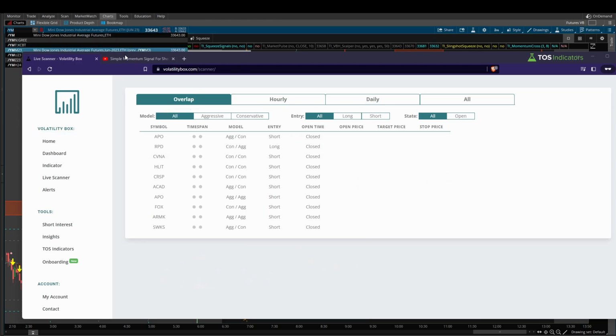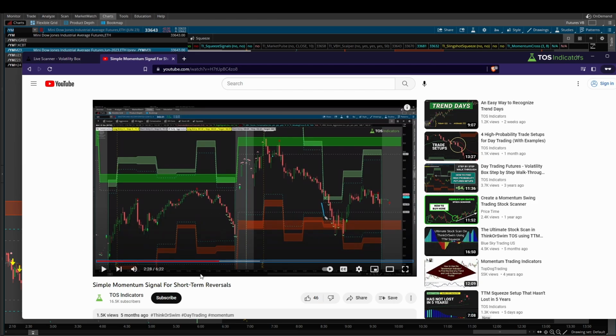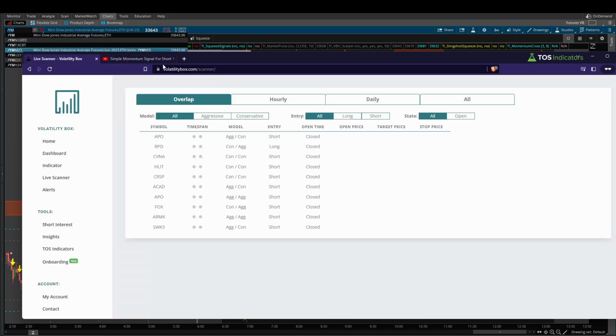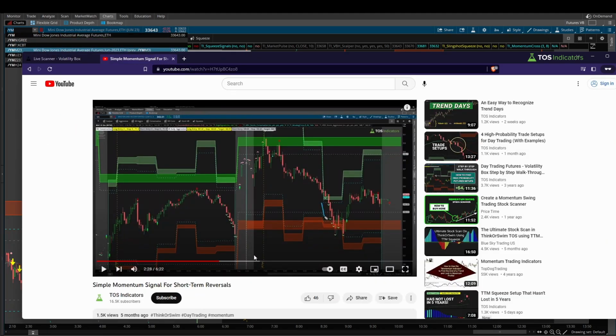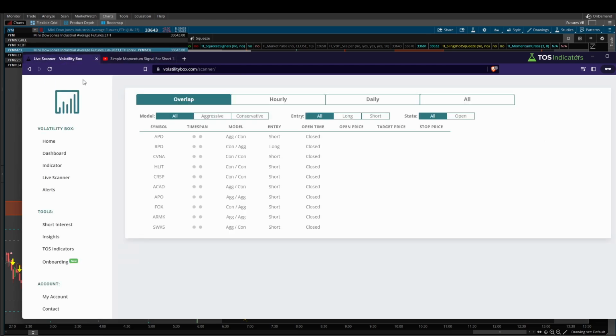Now there's one simple setup that we're looking for, and that's detailed in this video, which I'll also leave in the description box, and you'll see an example of that as we go through setups. It's a fairly simple setup. It walks through the different steps that's required, and it's our momentum reversal setup, which has been really lucrative, at least as of the recent volatility.